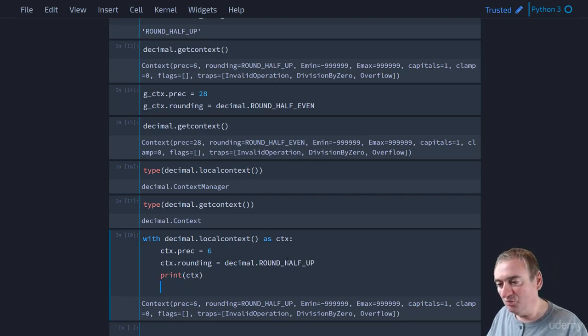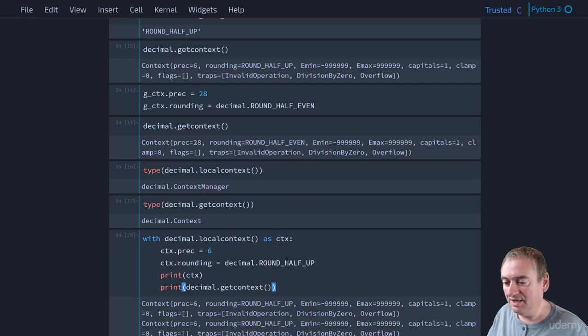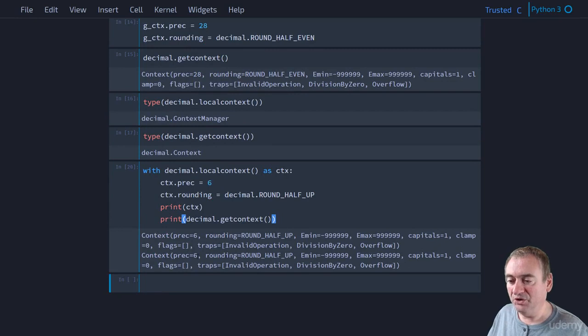Now, I do want to point out though that if we do look at print decimal.getcontext. Now getcontext returns the current context. Well, what's our current context right now? It's this local context that we created. It is not the global context, right? So if we print that out, we'll notice that our context, that we get from getcontext, is the local context, okay?